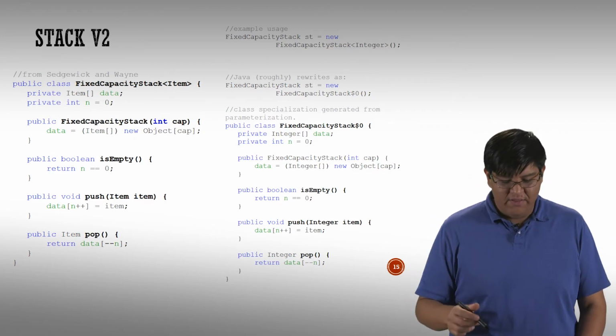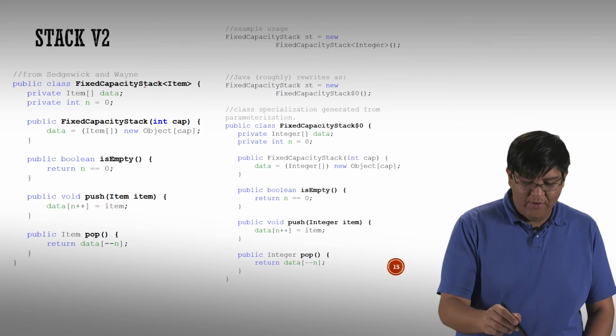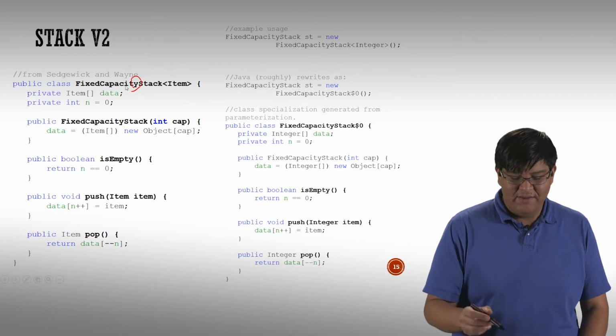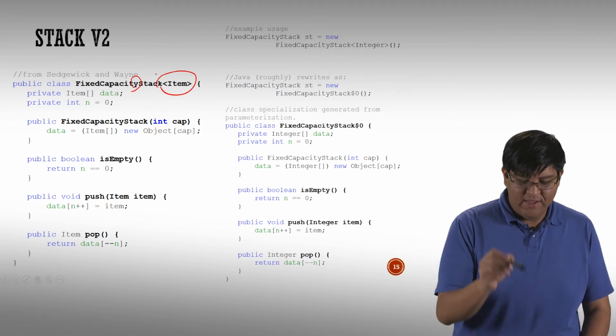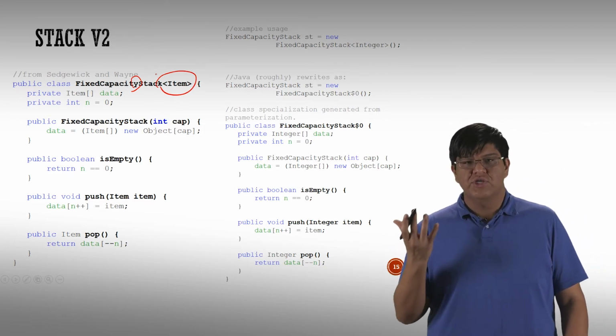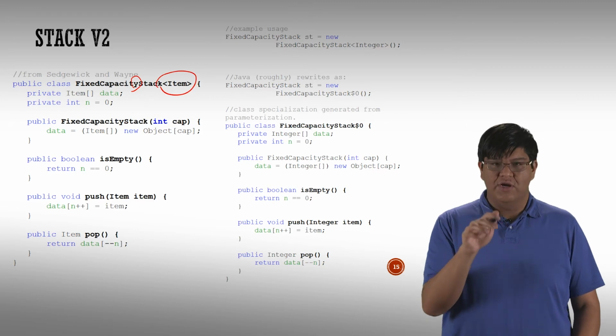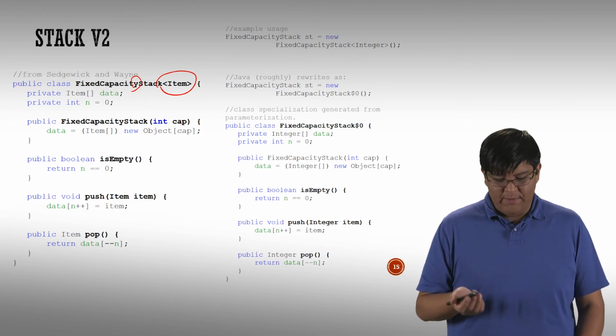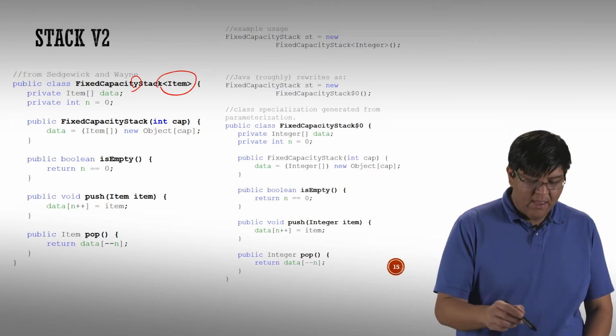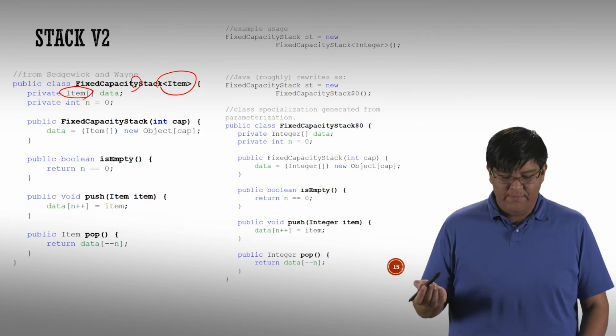Well, the differences over here are the following. First of all, we lost the word string. We used to have the word string in there. That's gone. Now we have this. This says that you are a class that uses a generic type called Item. So that's one change. I had to add that there. Over here, instead of having string, I now have Item.